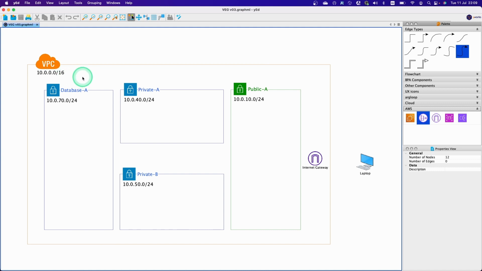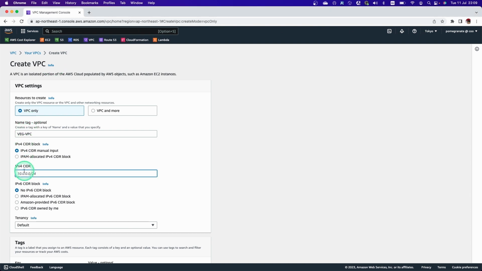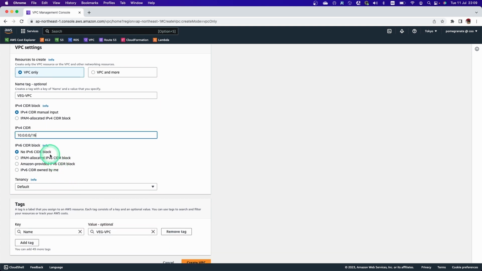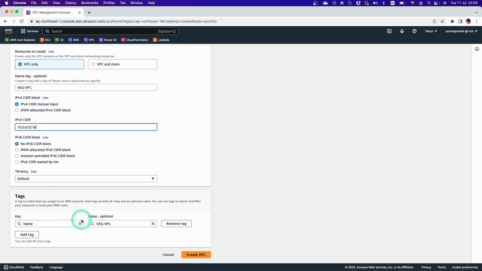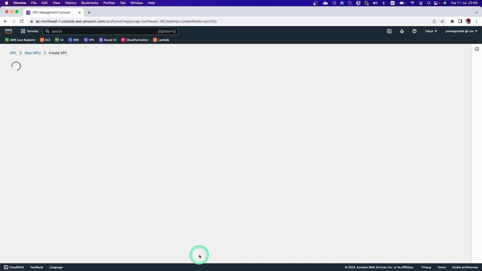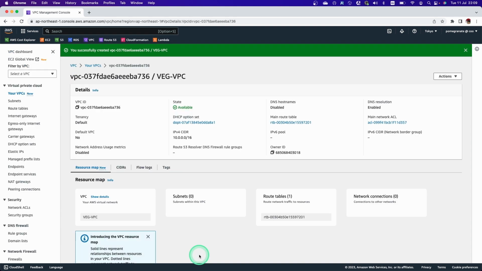So this is the IP address we're going to set in the VPC. So let's type in here 10.0.0.0/16, right? Keep all the options as default, and no tag required. Click the Create VPC button. So creating a VPC is pretty much it.